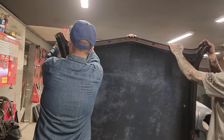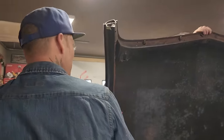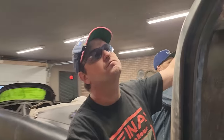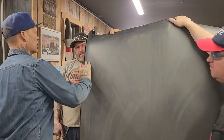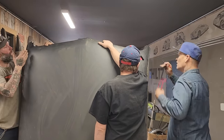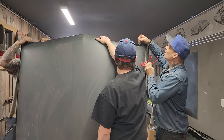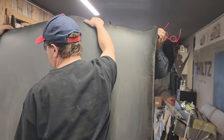I'd say we just go on the top and cut it wherever we feel like cutting it, I guess. What's that look like? Come to think, we're in the corner, so. Yeah, that thing's pointed to here. Where's the line at? Let's bring it down. We'll take a look at it a little bit.